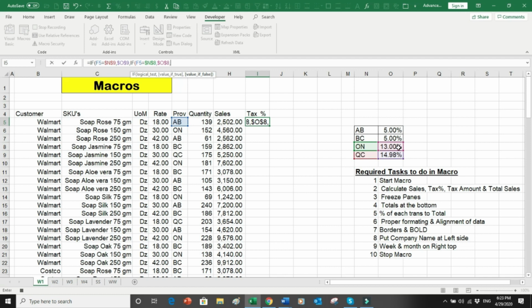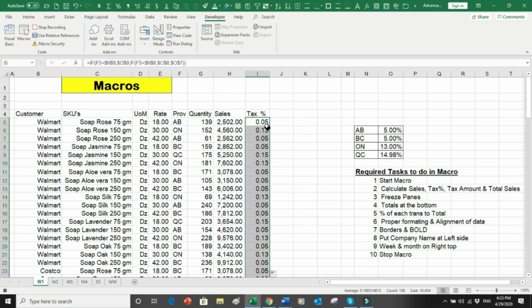But just to save time, if it is not 14%, if not 13%, then the remaining 2 provinces are 5%. So I'll say if not, then just pick this 5%, bracket 1, 2, bracket close, enter, and I can copy this down to the bottom.